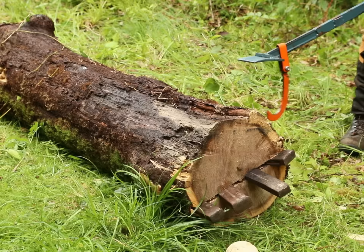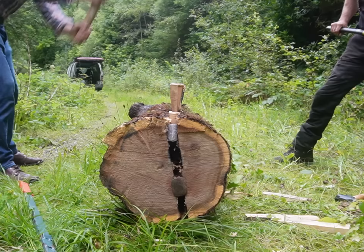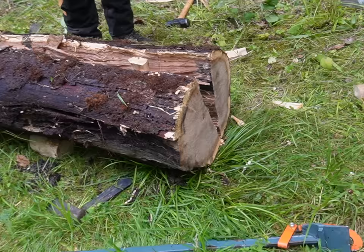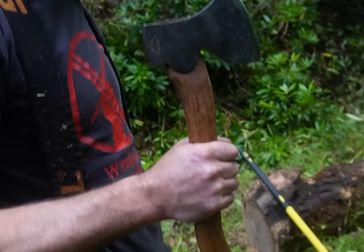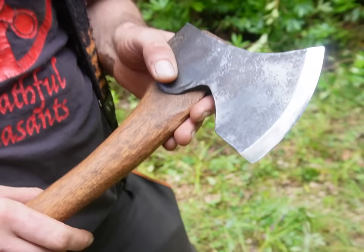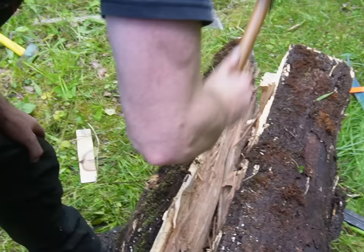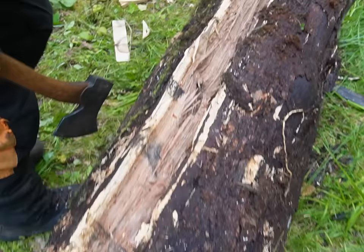We can start putting a wedge down into the crack all the way down the length. We've been splitting there for about a quarter of an hour — got three wedges in over there. Jack's about to come along with his side axe. A side axe has a bevel on one side and a flat face on the other, sharpened to shaving sharp — well, this one's been used a bit since then. He's going to cut the ties that are still holding some parts of this log together. Be very careful not to get any metal wedges with this — that would be disastrous for the axe blade.